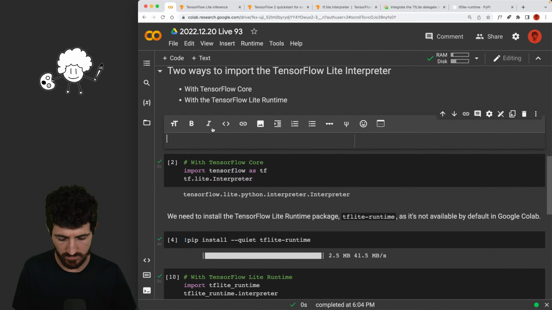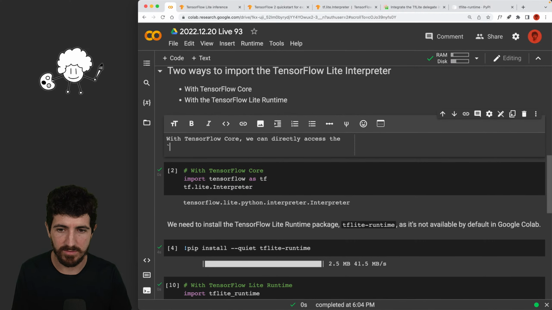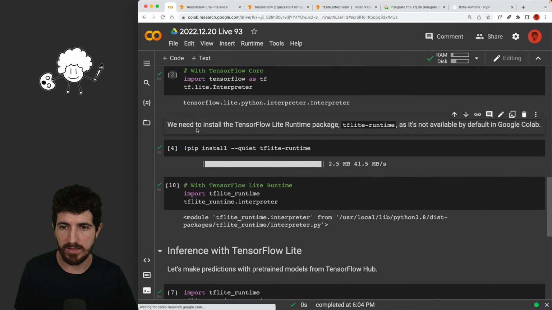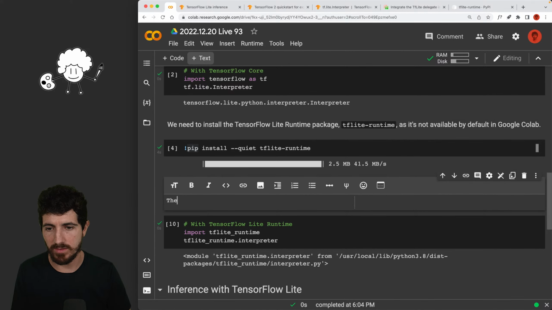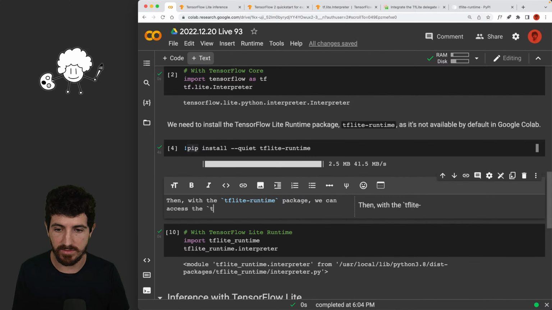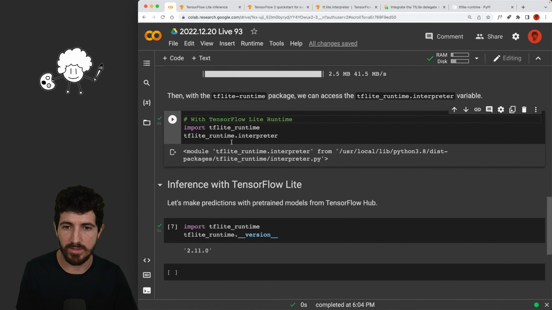So with TensorFlow Core, we can directly access the tf.lite.Interpreter variable. We need to install it. And then with the tflite_runtime package, we can access the tflite_runtime interpreter variable. That's how we do it.